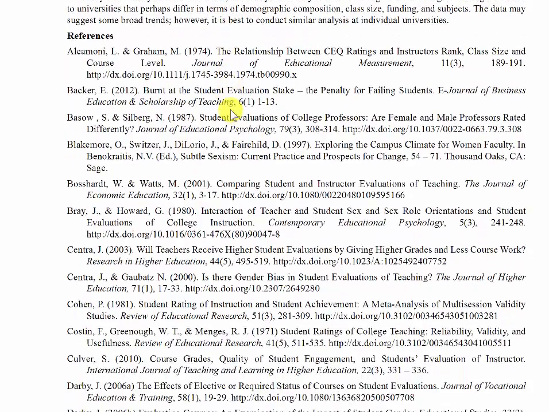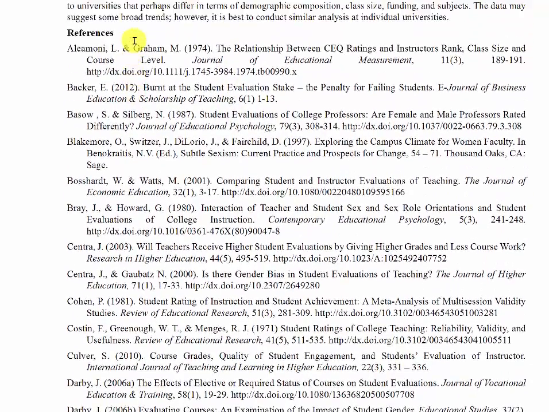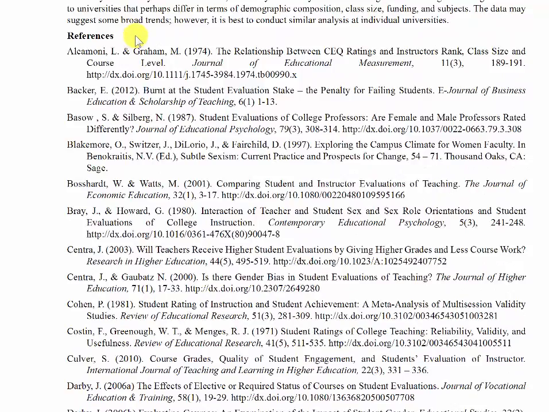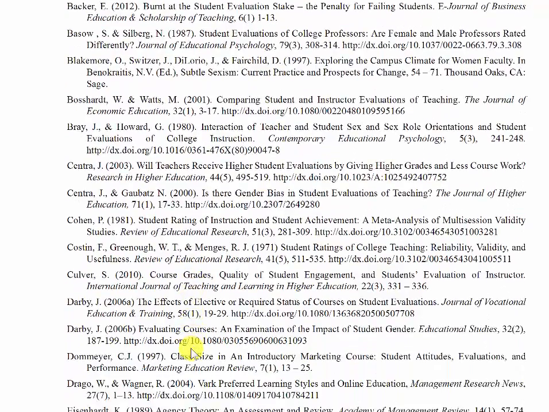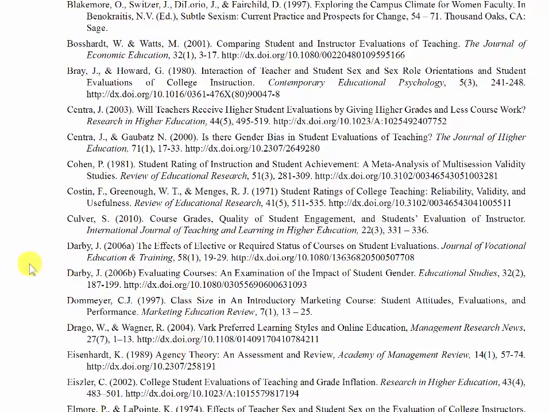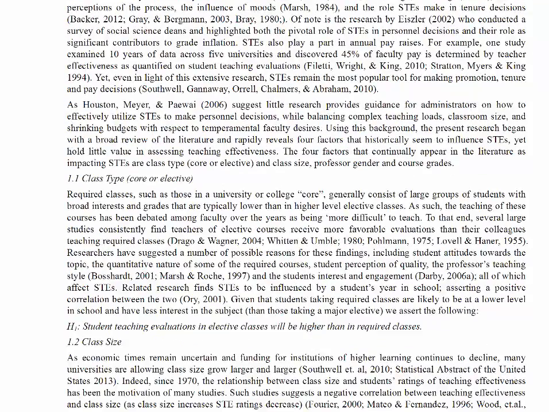But the other thing that's important about this page, most of us don't even look at references. Until I started doing all this research, I never looked at the references of anything. But the references are really helpful. This tells you where all of this material came from, and you can search every one of them and find them in Google Scholar if you wanted to read more on any of these topics. And all of these references are right from the paper. So if you go back to the beginning at the Lit Review, and you see here we have Bosshart 2001, Marsh and Roche 1997, you can go back here to the end.